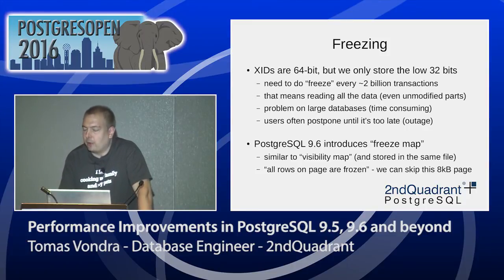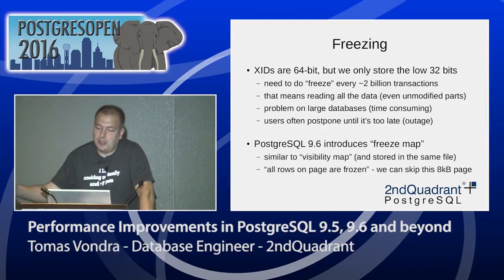There's a thing: we have only 32-bit transaction IDs stored in the data files. So once in a while, we run out of transaction IDs. It used not to be an issue because we simply didn't have hardware capable of doing that many transactions. Nowadays, we can do tens of thousands of transactions that actually write data per second, and you can run out of transaction IDs within a few hours, right?